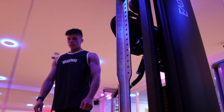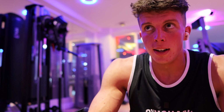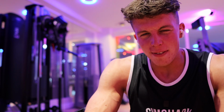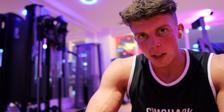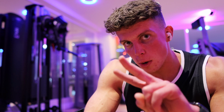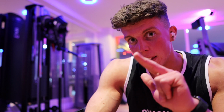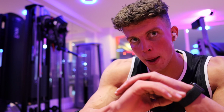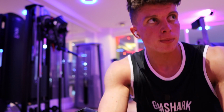Same thought process here in terms of cues, just focus on driving out wide. The resistance profile on this bit of kit, this is the Panatta standard lateral raise machine. It's pretty ugly, it's very, very heavy as you come into the top part of the rep. So first 2 working sets are just straight sets, and the third one, as soon as I can't complete a full rep, I will do a couple partials and then call it.